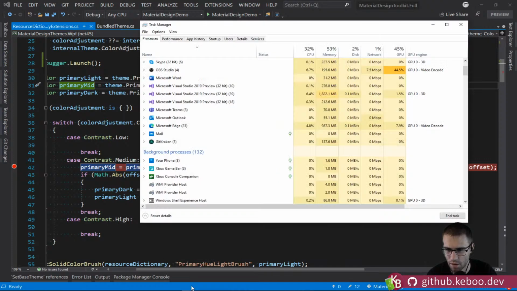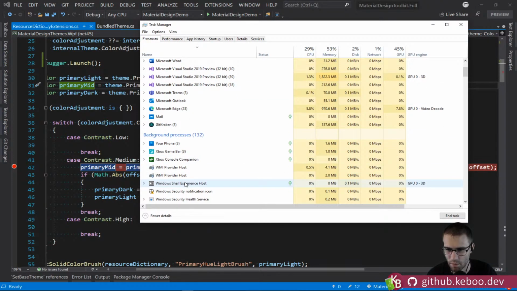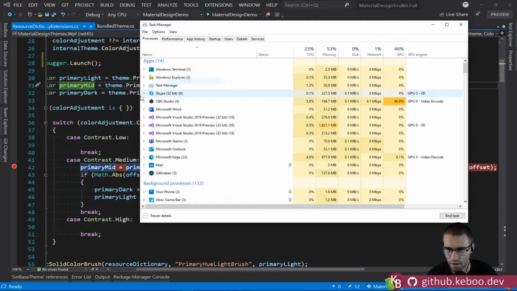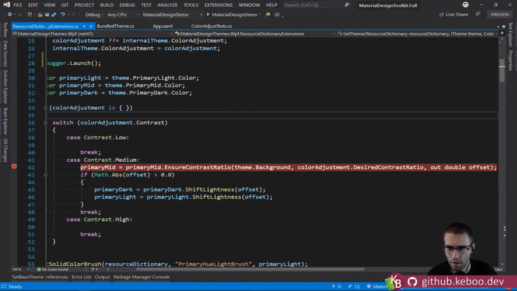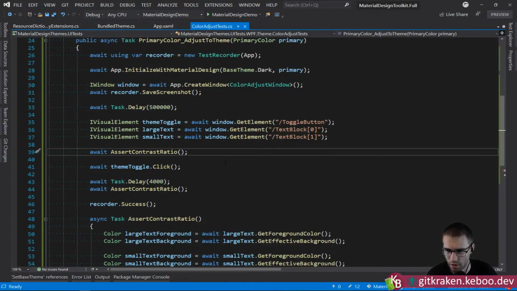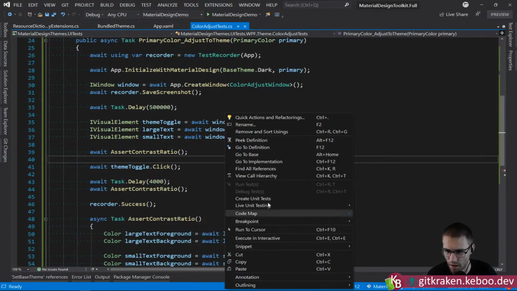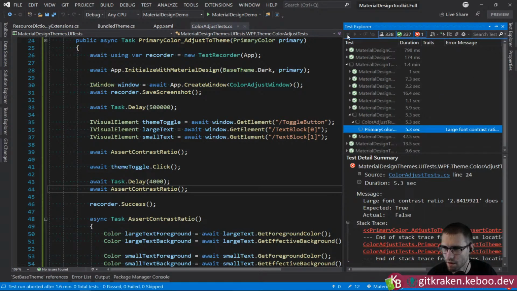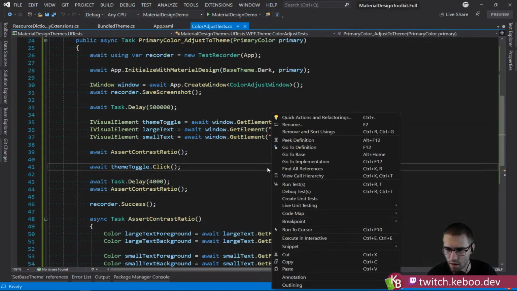Detach and kill the XAML test process. End task. Let's do that one more time. I kind of want to step into that adjust, because that seems to adjust and not go where we want it to. Stop the test runner.